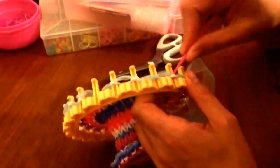Then your next step is to go up the two bands and pull your ribbon up. You just basically do that all the way around. Yep, up and down, up and down, around the whole loom until you have pulled the ribbon through all of your two bands on each peg. Thread it all through, and we're now going to tell you the next step, which is taking it off the loom.